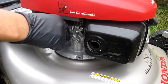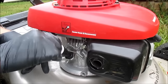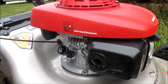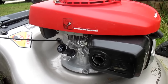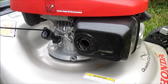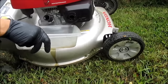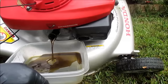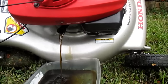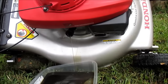Open this up here — this is where the oil is. Be careful, it's really hot, you don't want to burn yourself because I've been running this engine. Then tip it over to drain the oil into your pan. Since the engine was hot, it's gonna loosen up all the oil in there and get everything out for you.